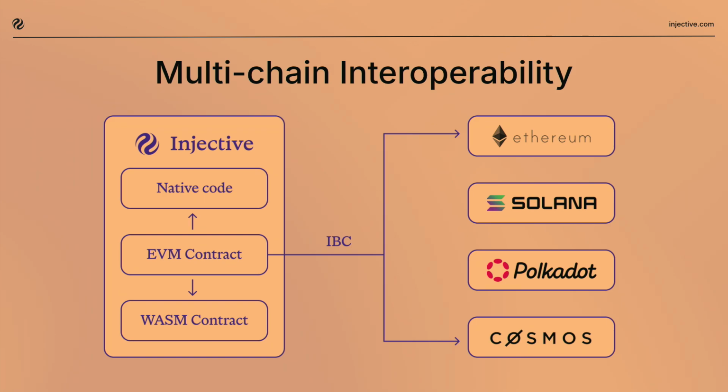So this lets you extend your application to compose with contracts or other applications on something like Ethereum, where, just to give you a quick example, if you wanted to have logic that, for example, was a trading strategy on an EVM contract on Injective, but you wanted to hedge your exposure using something like Uniswap or a lending protocol on Aave, for example, you could do so by using IBC.